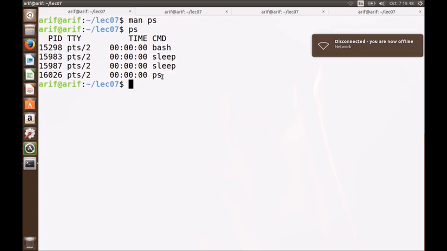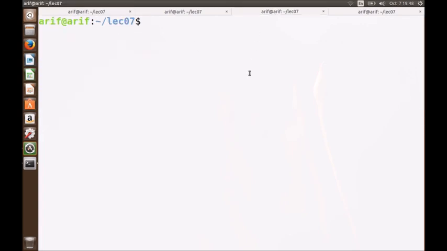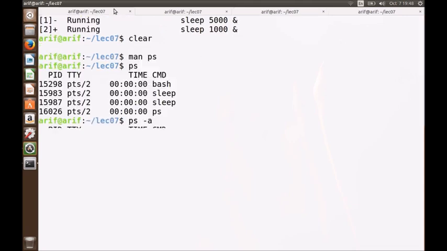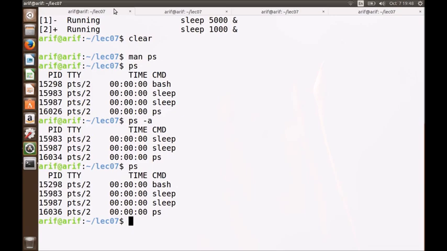Similarly, you can use the ps -a command to show all processes running on all the terminals. If on this terminal I'm running a command, for example, another sleep with 2500 in the background, of course, and over here I use simple ps, I will not get that sleep.